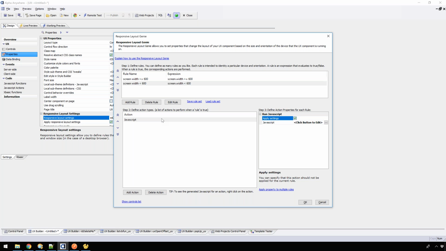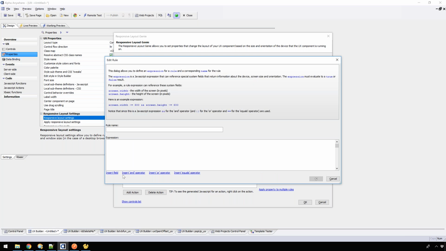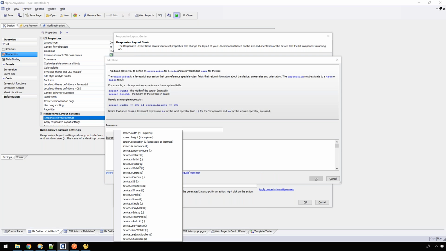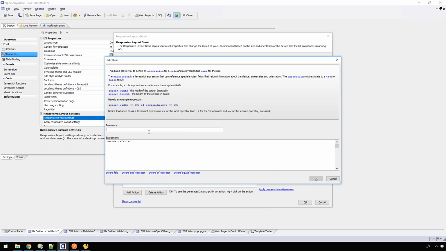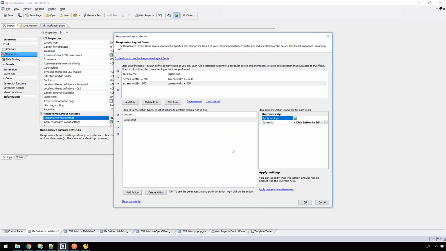So I wanted to come back and clarify exactly how you would approach this. This is really the magic: the responsive layout of Genie basically allows you to reconfigure your whole environment on the fly. So let's say you had a tablet-based interface. Well, you could add a rule that says, for instance, if I'm on a tablet, then trigger all these things to set it up for a tablet. If I'm on a phone, make it a phone interface.